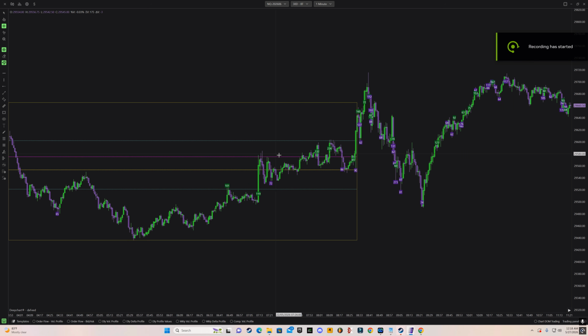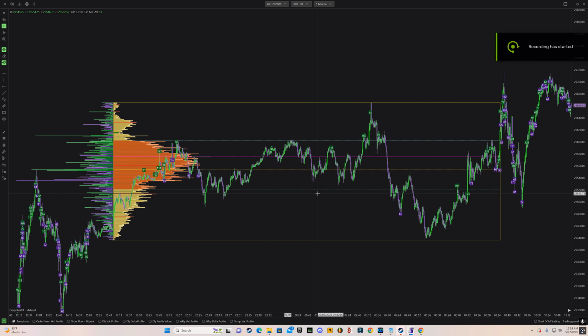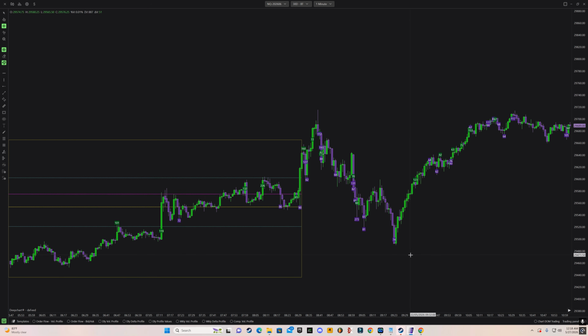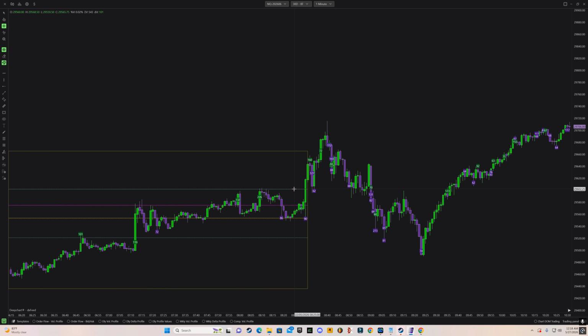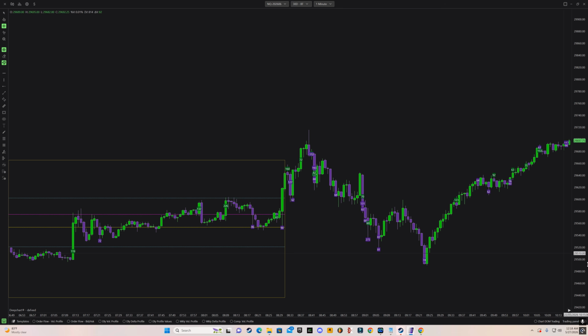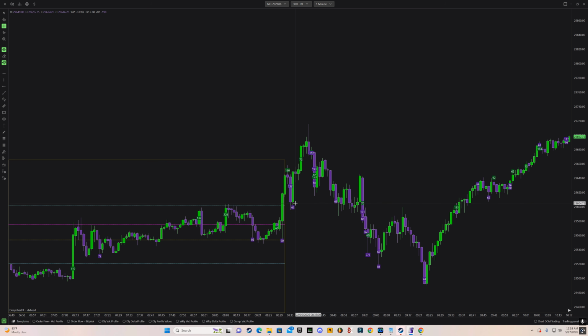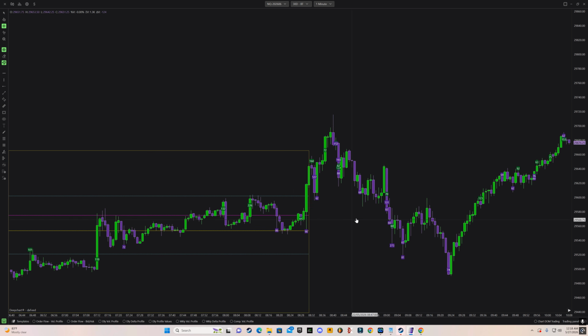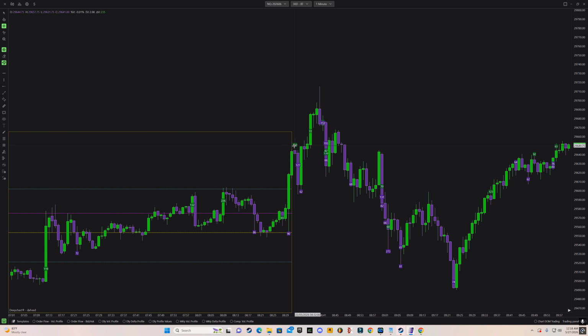All right, guys. So here is another example. So we have the overnight session volume profile from 18 till 9:30. So around here, this is the value area high, value area low, the VWAP, and the point of control. Now, after market open at 9:30, we pushed up, right? We had absorbed buyers, aggressive sellers, but we failed to close below the value area high. Okay. And then we have absorption. So this wouldn't be a setup.